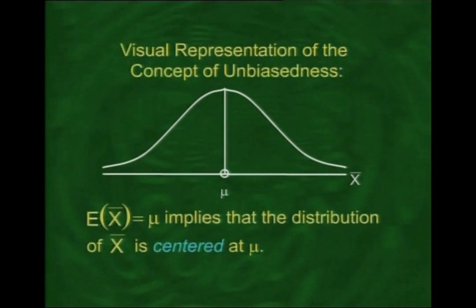And if, on the contrary, we had a situation where the sample statistic is not an unbiased estimator of the corresponding parameter, then the picture would be like this, that the mean of the sampling distribution of our statistic would either be to the left of the population parameter or to the right of the population parameter. Lekin agar unbiasedness ki property prevail kar rahi hai, to iska matlab hai that the sampling distribution of my statistic is centered at the population parameter. Na uske left, na uske right, but exactly on the parameter value.